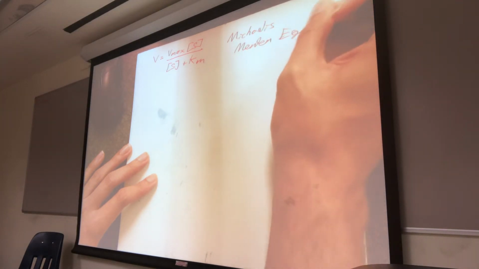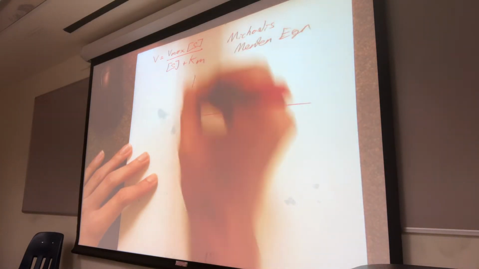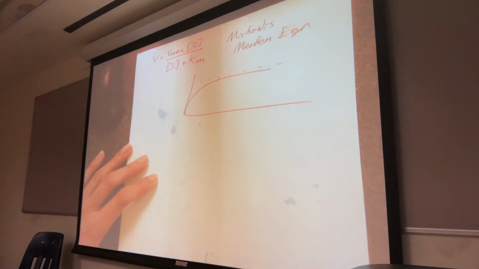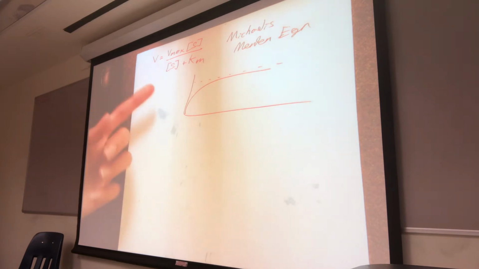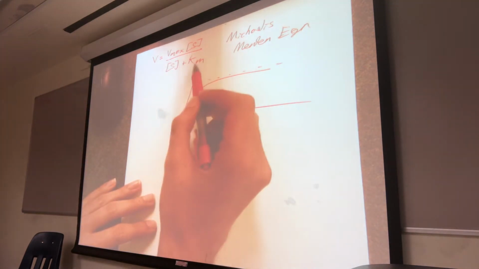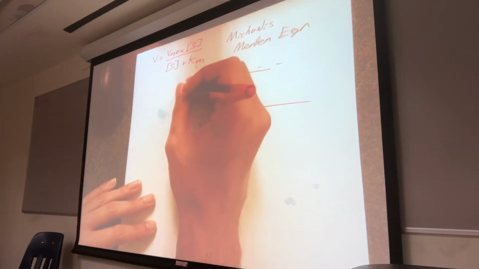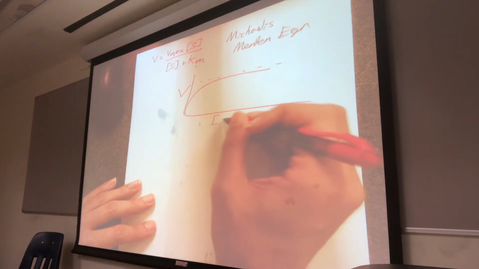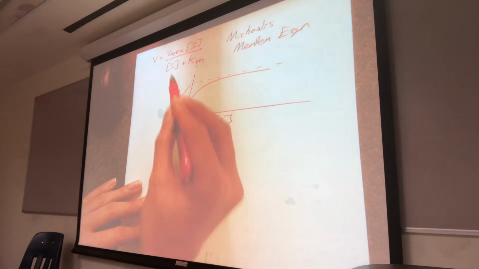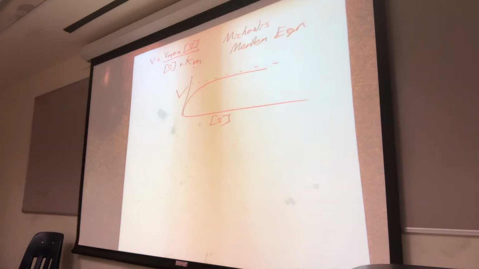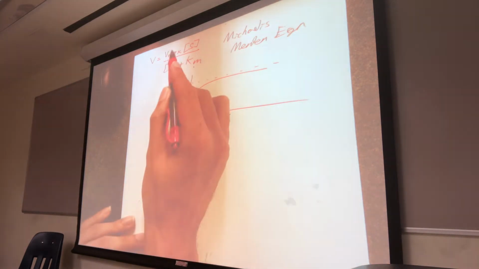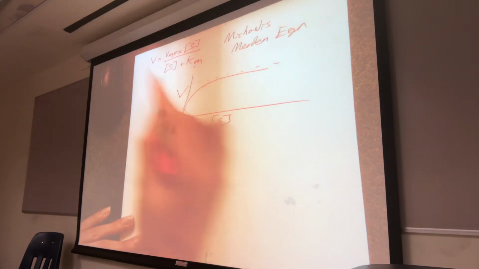If you plot this equation, it makes this shape on the graph. There are certain values you recognize. Vmax is here, Km is here, the speed of the reaction is the y-axis value, and the substrate concentration is the x-axis value. You used to have to, and again I'm giving this to you just in case it shows up again, calculate either Vmax or Km using this formula.